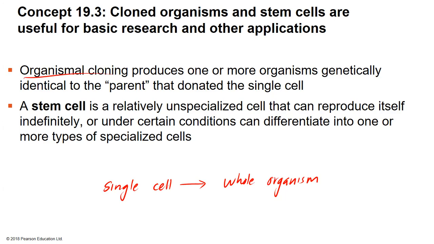Now, more than 50 years ago, scientists began to attempt cloning plants, and they were interested in knowing whether cells, once they differentiate, lose genes. So basically, scientists didn't know if all cells within a whole organism contain all the genes. So they thought that maybe cell differentiation might be accompanied by the loss of certain genes.